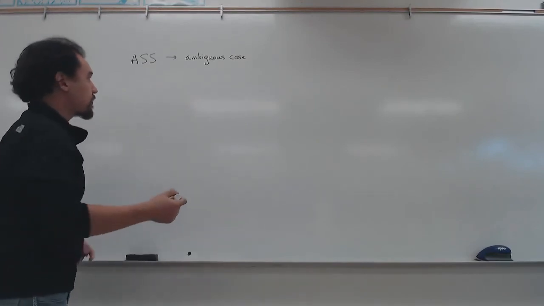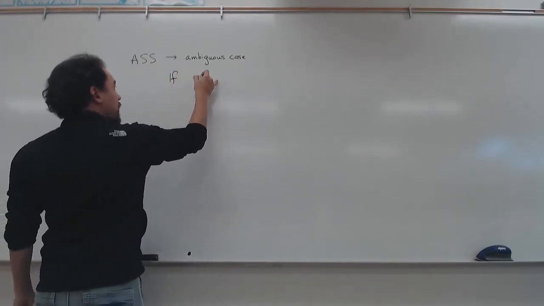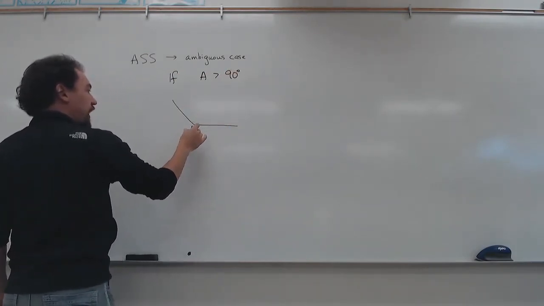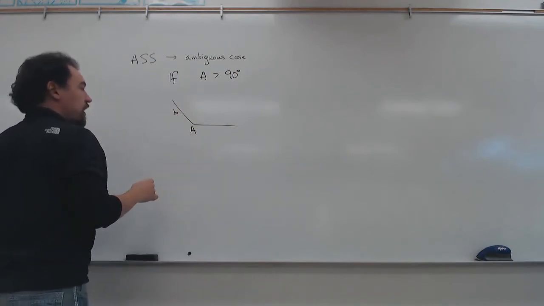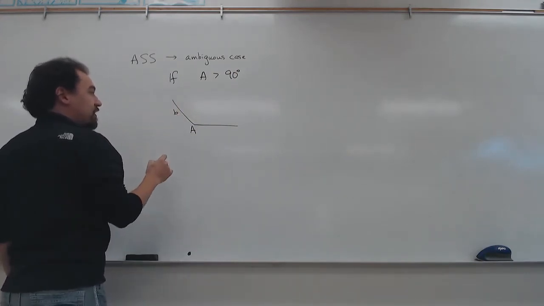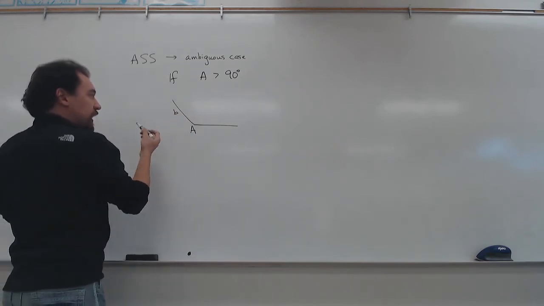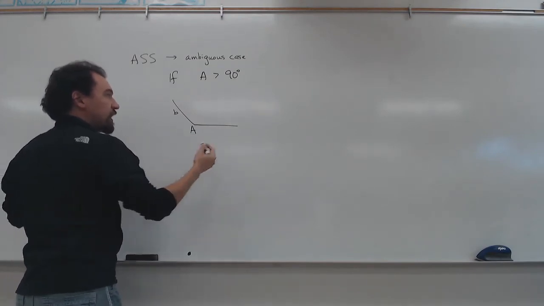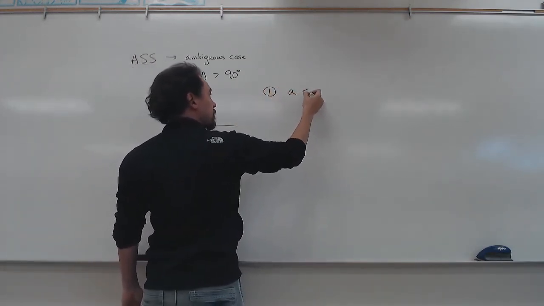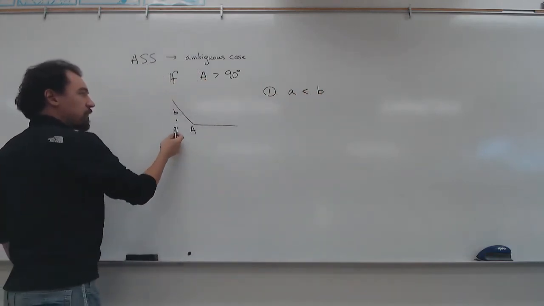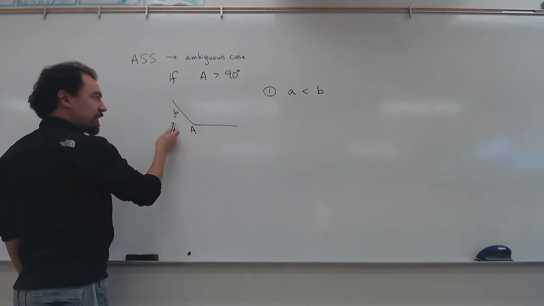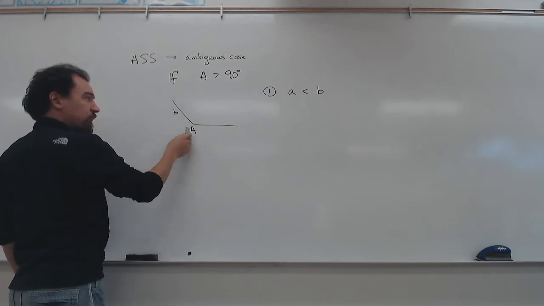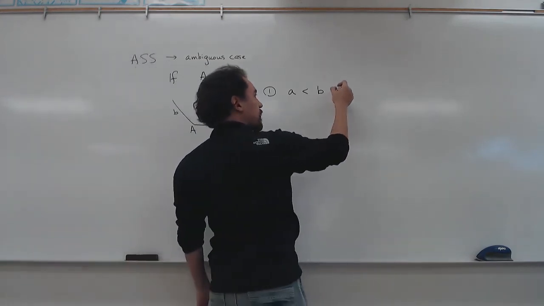Now let's consider the other scenario, when you have A bigger than 90 degrees. So we have an obtuse triangle on our hands, and we're going to be given angle A, and we're going to be given the side b. Now we want to use the side a to close this triangle. So if the side a, which is going to be across from angle A, is less than b, well, that can't happen, because in order to close this triangle, I need a side length that's at least as long as this, so that the long side is greater than the sum of the shorter sides. So in this case, we would have no solution.